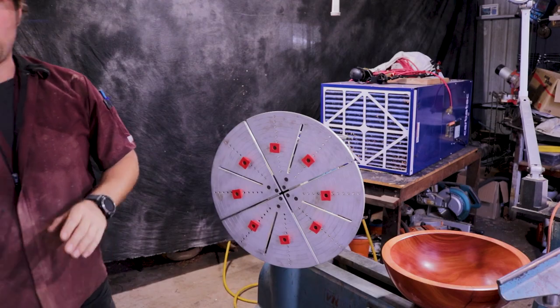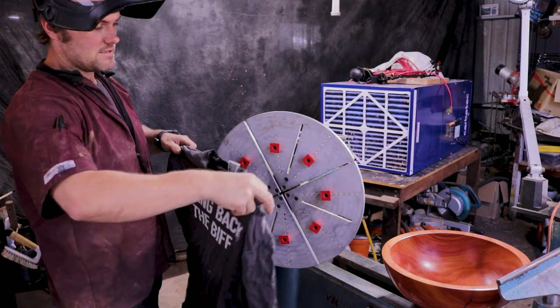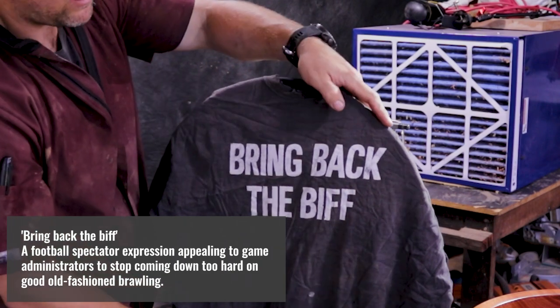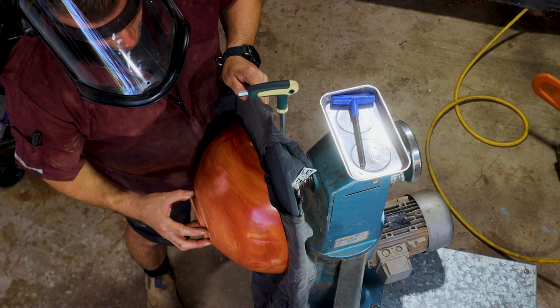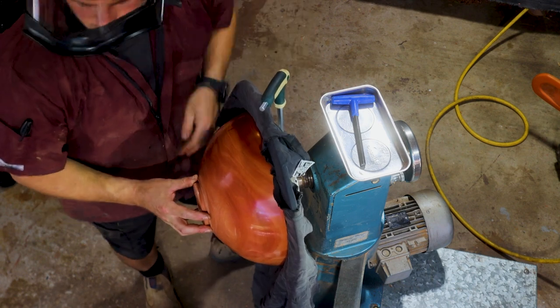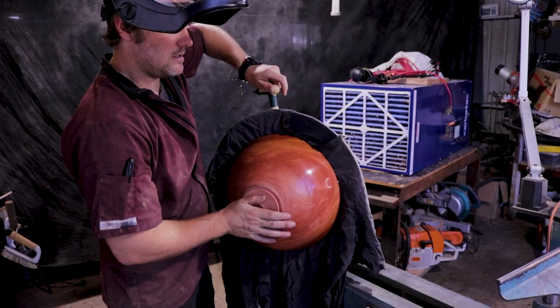Face shield, and I tend to put a shirt over the top of these, so I found one that's perfect for the job, covers the whole area. And then have that lined up there like that. Make sure it's on. Yep, and then I just wind him up.